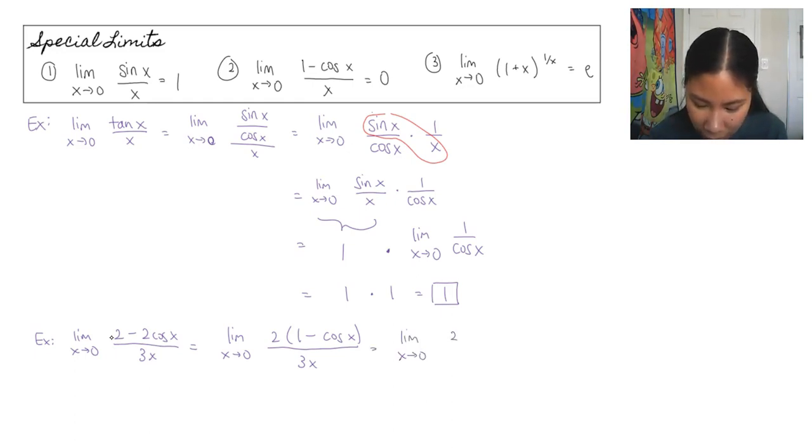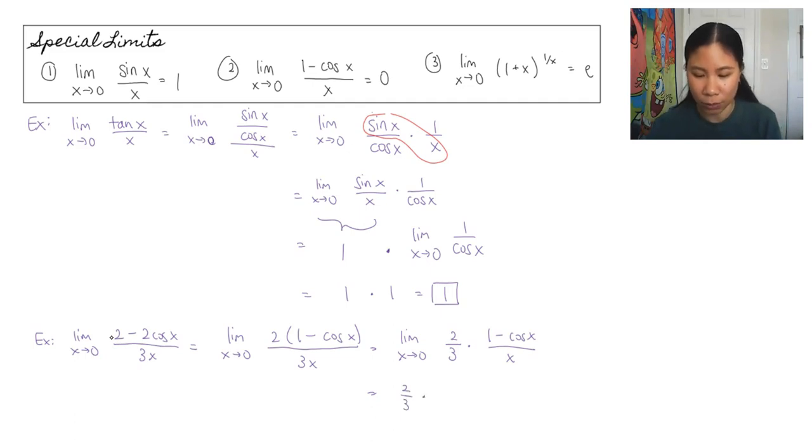So I can take out that 2/3 and just write it as a separate fraction. Now I have that 1 minus cosine x over x from this part right here, and this 2/3 I'm just leaving separate. This looks like that first property where I have a constant being multiplied to the limit. So really I can just take that constant of 2/3 and multiply it by the limit of 1 minus cosine x over x, which is just 0. And 0 times anything is always 0. There we go.